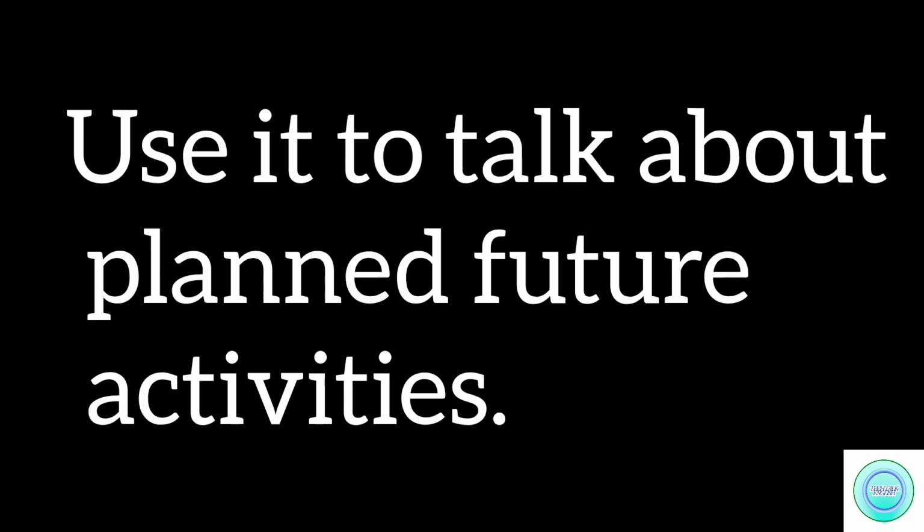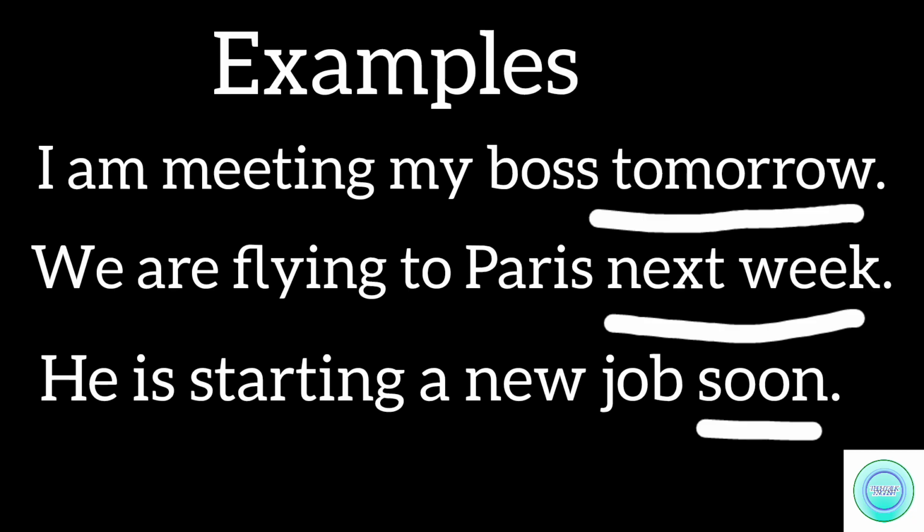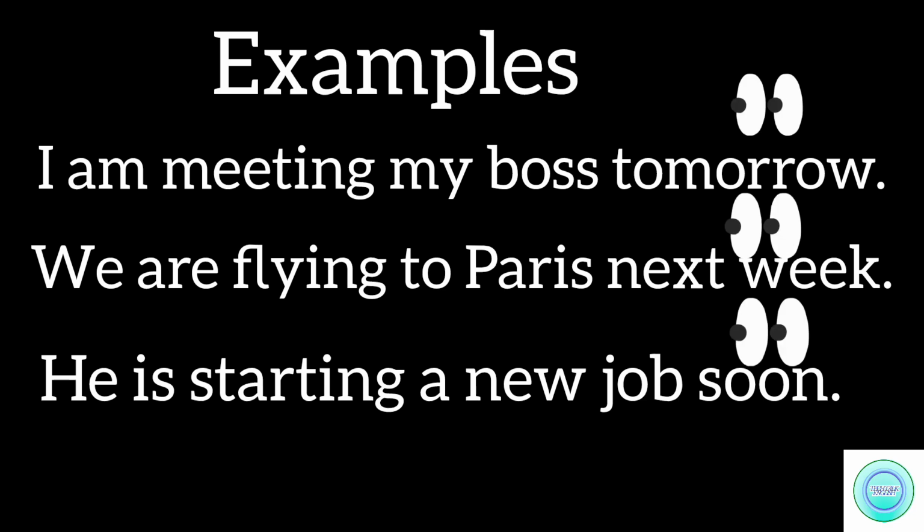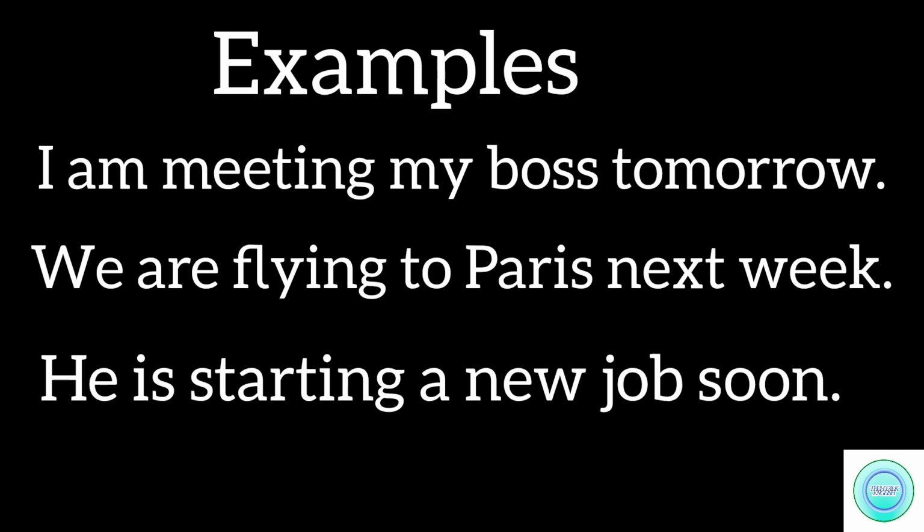Now, it is used to talk about planned future activities. I am meeting my boss tomorrow. We are flying to Paris next week. He is starting a new job soon. Here, all are future actions, that is planned ones, for tomorrow, for next week, soon. So these words are used in present continuous tense: tomorrow, next week, and soon.